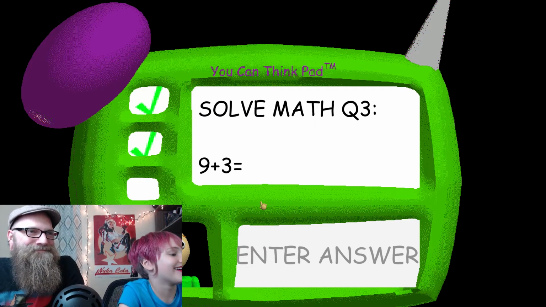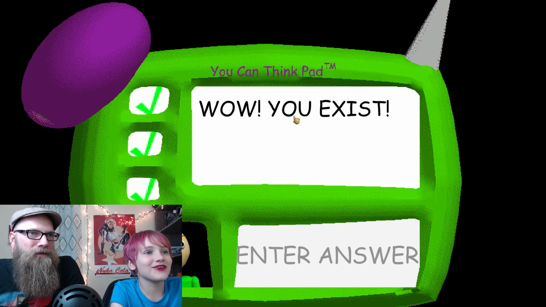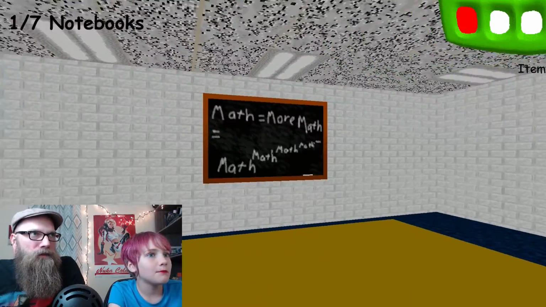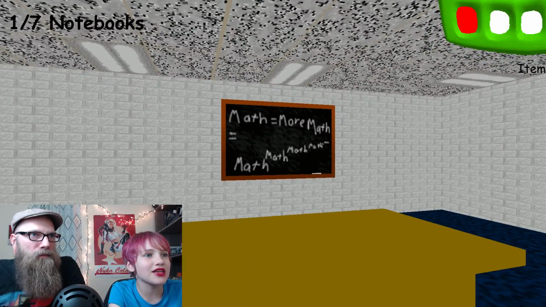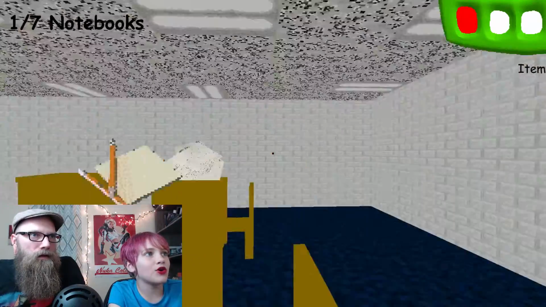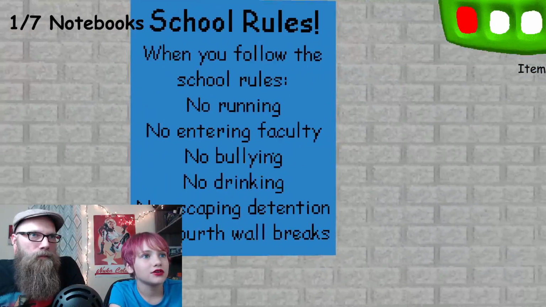Problem 3, 9. All right. Yep. Wow. You exist. That's a really nice thing to say. Wow. To someone. Oh, that's really great. Math equals more math equals math. Okay. So we got 1 notebook. Yeah, we got a notebook.